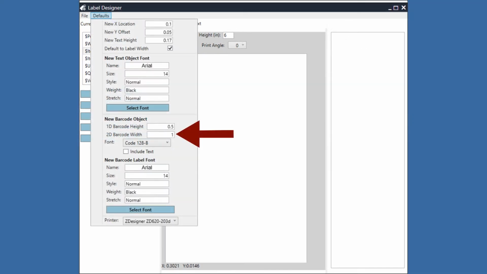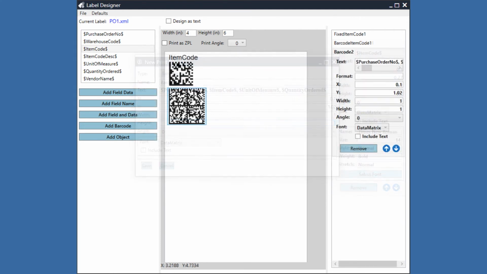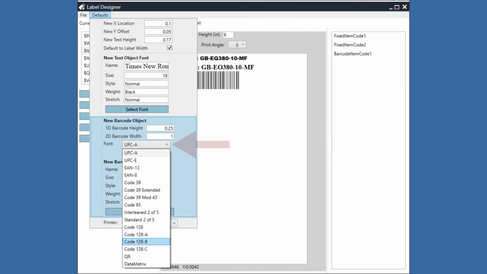2D barcode width indicates how tall and wide the 2D barcodes will be when added. 2D barcodes allow multiple pieces of information to be included in a single barcode as shown here. The important thing to remember is that the programming that will scan the barcode needs to be able to break the string of data down into multiple pieces and then know how to use all of the individual pieces during data validation. Keep in mind, you can control the amount of space consumed on the label by adjusting the data contained in the width and height prompts on the right. The default barcode font can be assigned from the drop-down.